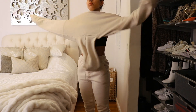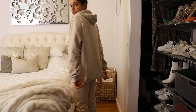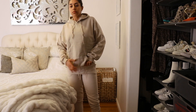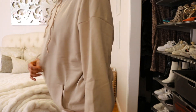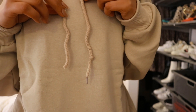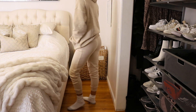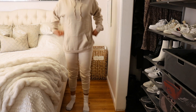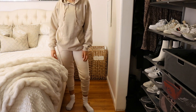I did also get the matching hoodie to these sweats. These are the basic mix and match oversized hoodie — I got a size medium and this is in the color sand. I like that it's oversized. It's fun because you can kind of tuck it in at the side or you can just completely leave it out and have it being baggy and comfy. One thing I noticed is that one of the ends of the tie parts was missing, so I ended up just taking out that tie completely from the hood. The hoodie is pretty comfortable and it was only $17.16.